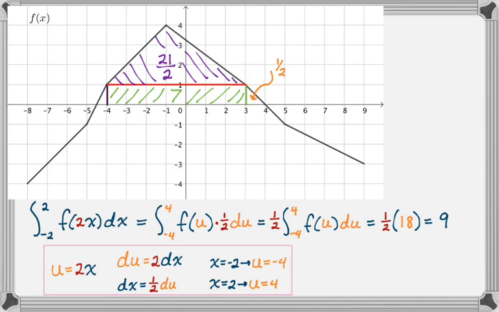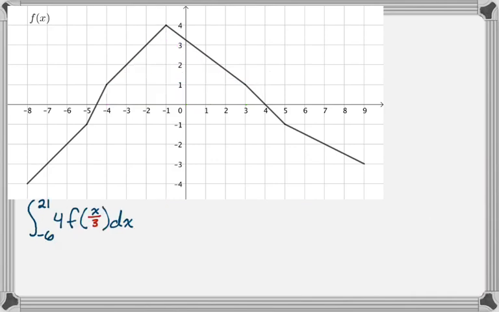Okay. So that's an example. That's a weird thing to do, so we're going to do another one that's like it. So here we go. We're going to go negative 6 to 21 of 4 times f of x over 3, and then dx.